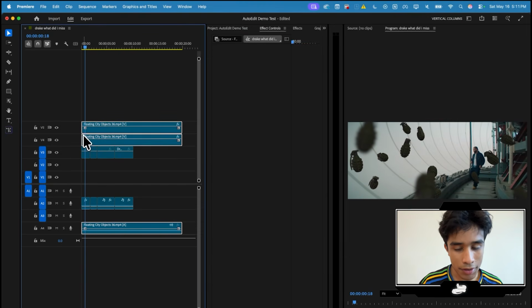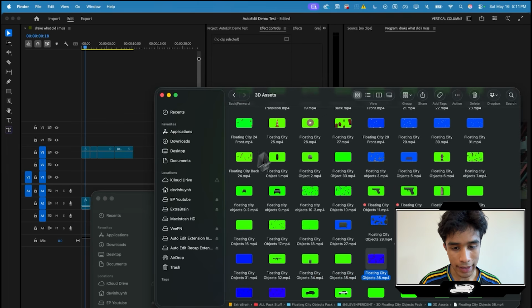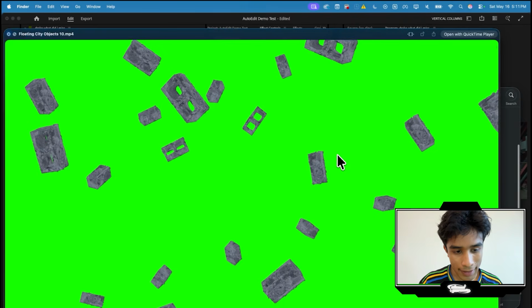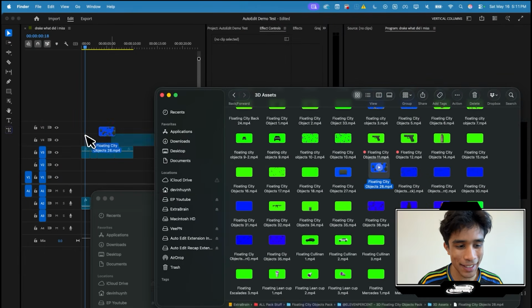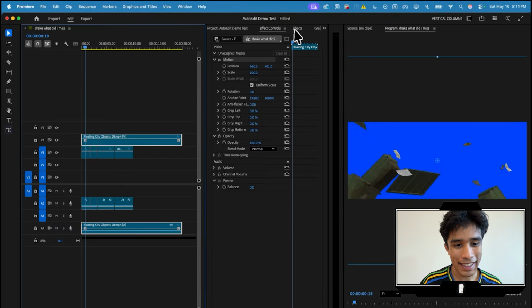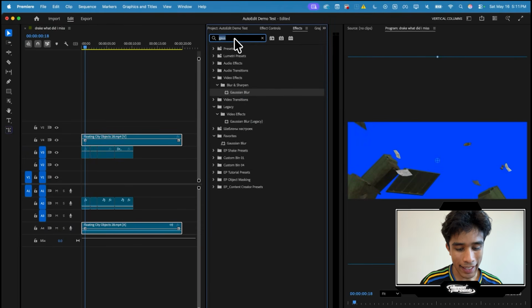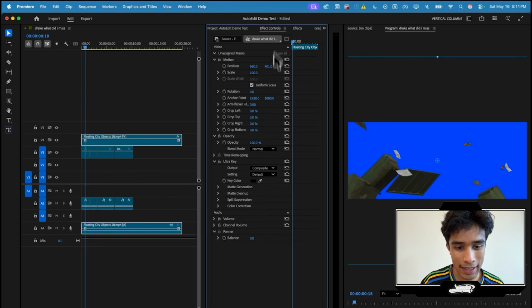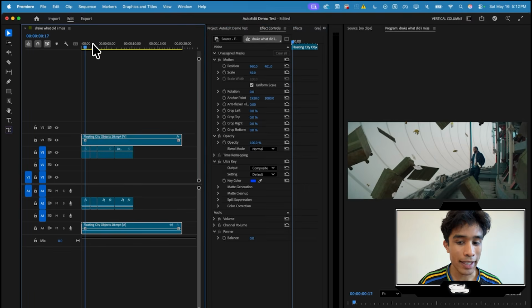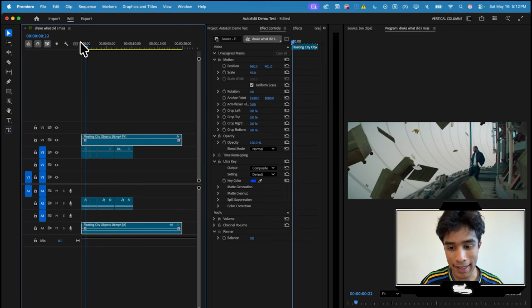So you can use those ones. There's a bunch of other ones in here. Let's try something else. I thought the album was okay, but if you thought it was trash, you can add trash cans floating to the scene. You can search for that Ultra Key effect again. It's just the same exact process. We just key out that blue. We're getting a bunch of floating 3D objects added to this scene.